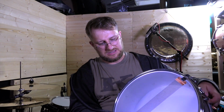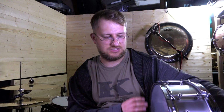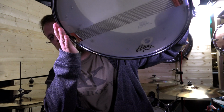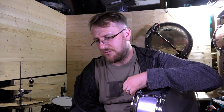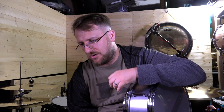Now, the other thing to mention, which I'll do a close-up of anyway, is the badge on the inside with some bits of information on, which possibly you might not be able to see because of the lighting. Well, it's in there anyway, and I'll give you a little bit more information on this. So the metal that this drum is made from came from a 1944 Rolls-Royce Merlin engine. It was a V12. I've got the serial number here.